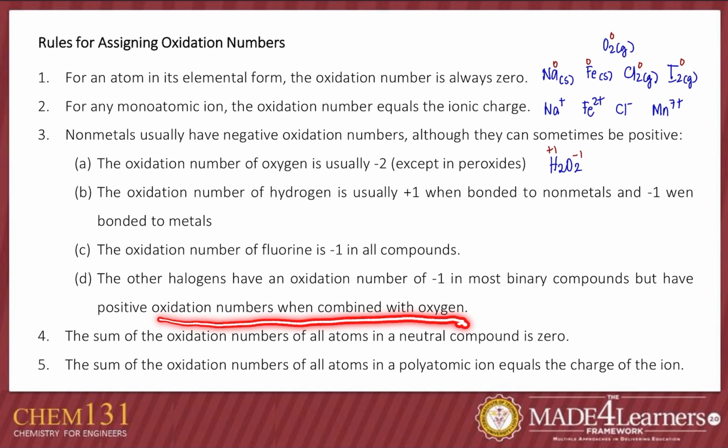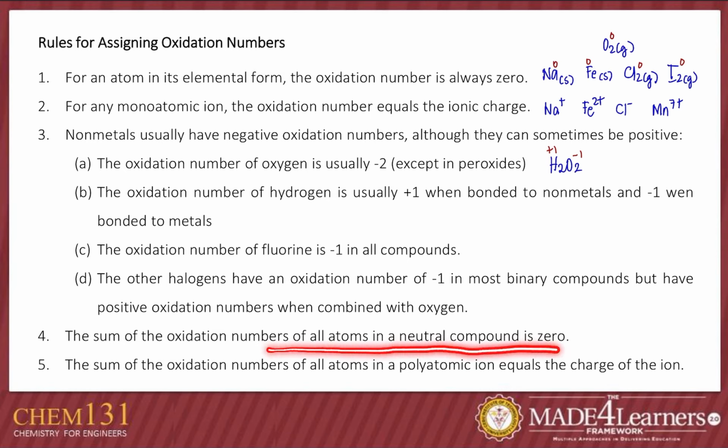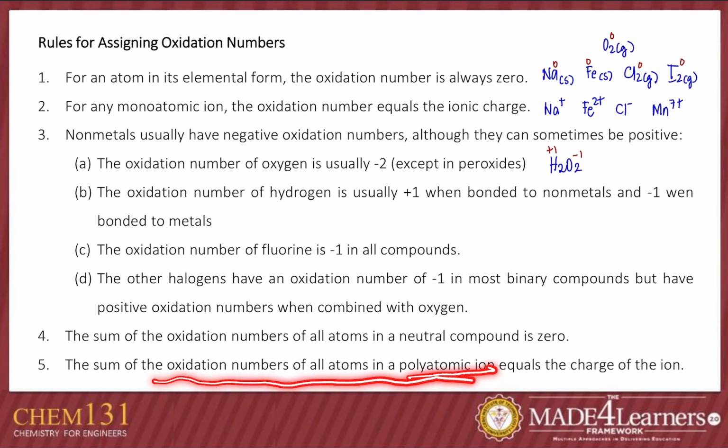Like sulfur. So, we'll have an example, ninyo. Next is the sum of the oxidation numbers of all atoms in a neutral compound is 0. So, muna itong tanawon class. Nga, kung neutral gani ang compound, inig-add nato sa tanan nilang oxidation number, dapat 0. Pero, kung gani polyatomic ang ion, the sum of the oxidation numbers of all atoms in a polyatomic ion equals the charge of the ion itself. So, mura ni siya algebra nga mag-solve ta sa missing nga oxidation number.